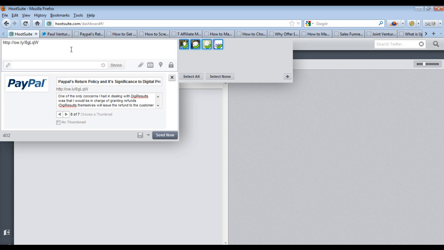So now I'm going to type in the actual message that I want to appear across these different social media profiles. So I can even use this little summary down here as a reminder of what this post is about. Since I am pretty much just using this as an RSS feed right now, these various social media tools, when it comes to this post at least. So this talks about PayPal's return policy.